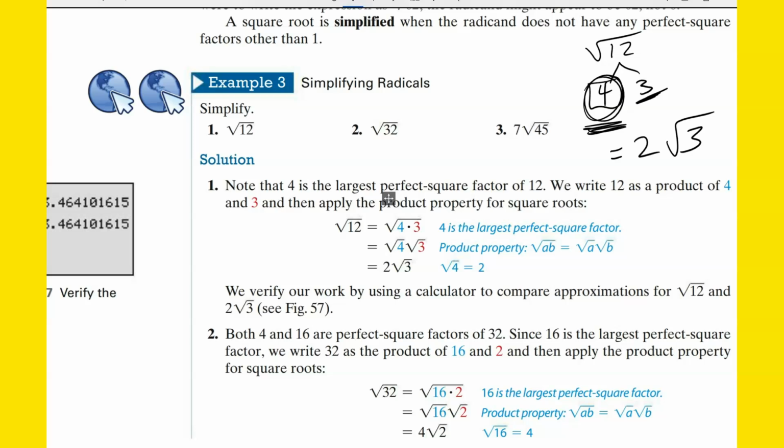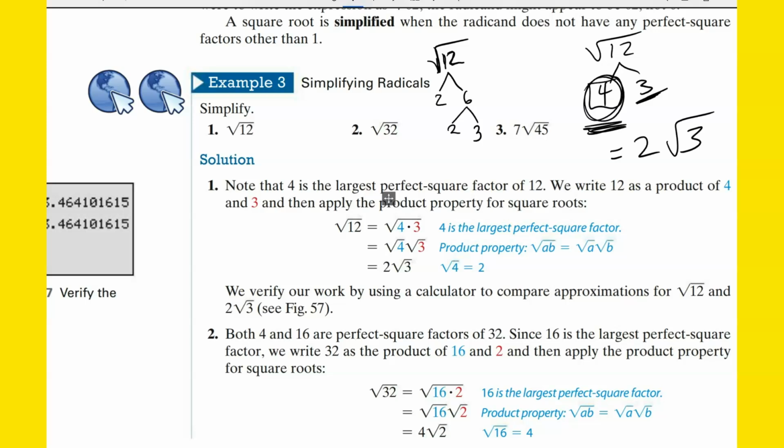Now there's another way to do this. Another way to break down the square root: a square root means something times itself that gives you that number. So we can break the 12 down to its prime factorization. The 12 can break down in any way you want. We can break it down to 4 times 3 or 2 times 6. It doesn't matter which way you go. If we say 2 times 6, then the 6 can also break down to 2 times 3. None of these can break down any farther because they're all prime.